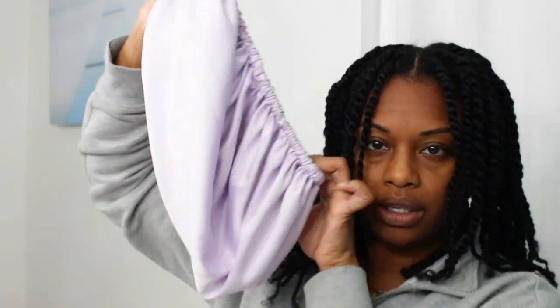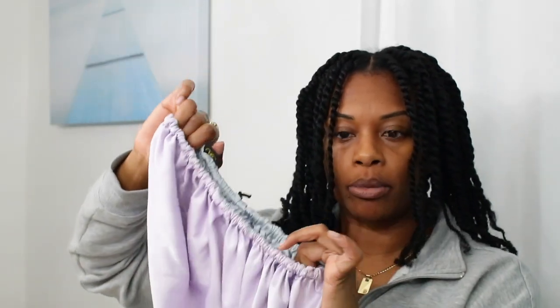But yeah, I am gonna go ahead and put on a satin bonnet. I'm not gonna use a silk scarf for this because the last time I did, it made my twist flat, like smushed. So I'm just gonna use a loose bonnet. I'm using my SB, I sell these by the way. I'm using the regular sized one, so that way there's a little bit of room for my hair to move around, but it won't get smushed to my head.